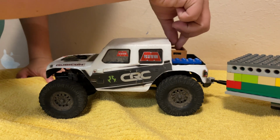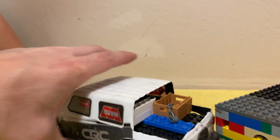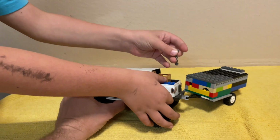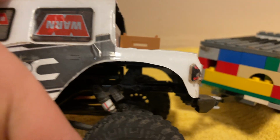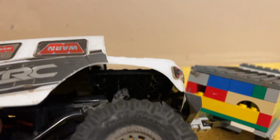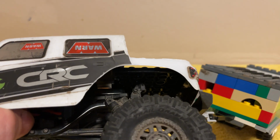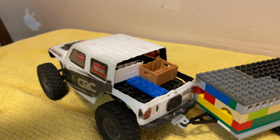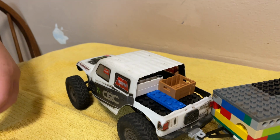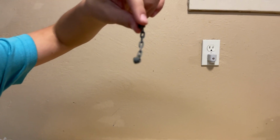Along with this, we went ahead and figured out that we could attach some Legos. Right down here on the frame where other body mounts go, those are just the right distance apart to stick some Legos in. And so he's made himself a bed and put some roughly scale accessories in the back, which is pretty cool.